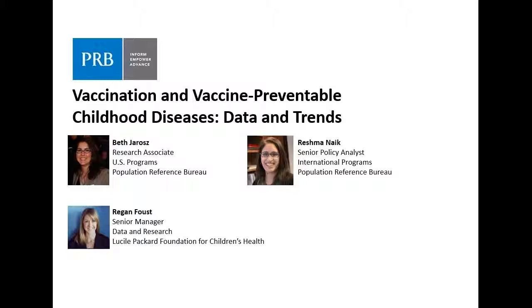I guess the short answer is probably not. If current programs were tailored to meet all of those challenges, epidemiological, social, and political, we probably wouldn't be having a conversation about world regions where coverage rates are below 75%, or neighborhoods or regions within countries where coverage rates are below 50%. As noted throughout the presentation, particularly in some of Reshma's content, there are a variety of challenges to increasing global vaccination coverage. So the current programs are trying, but not quite there yet. That said, there are lots of efforts underway to identify, understand, and overcome barriers to vaccination. In many ways we've made a lot of progress globally in the last 20 years, and there's still some work to do, but there's progress.